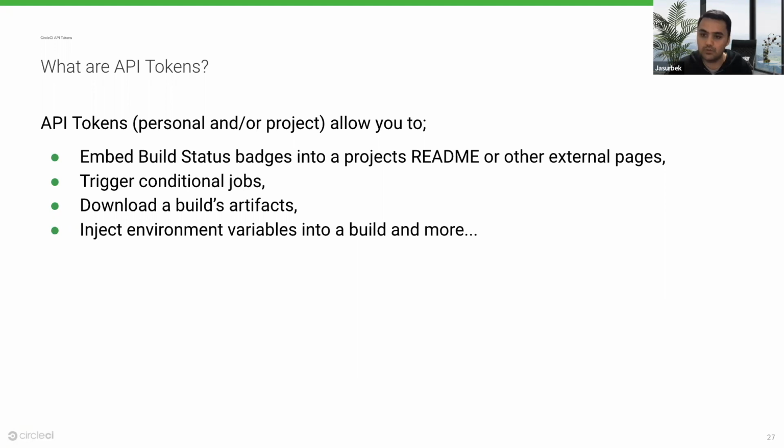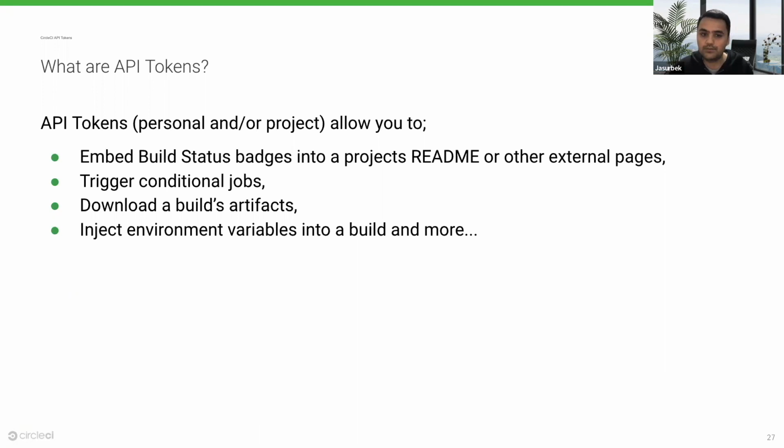When using those tokens, there are some important key points to think about in managing them. Let me briefly introduce what these API tokens are, so you can understand their radius of usage and manage how to secure your credentials.